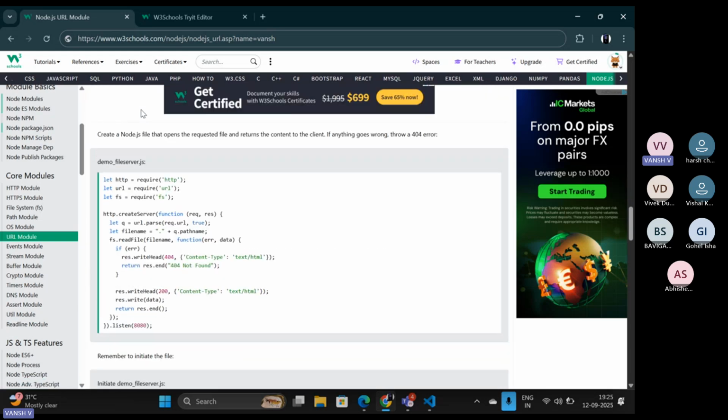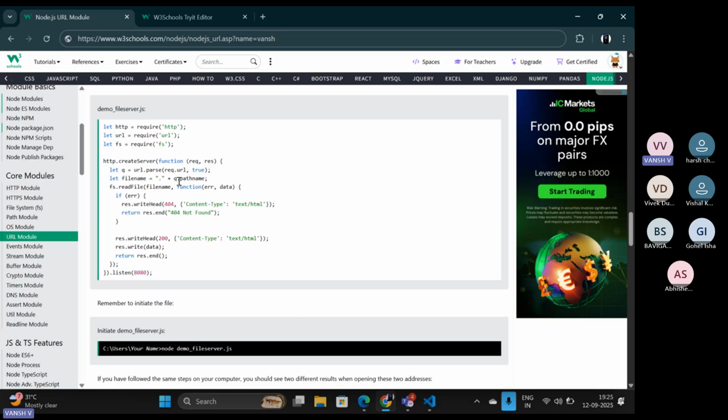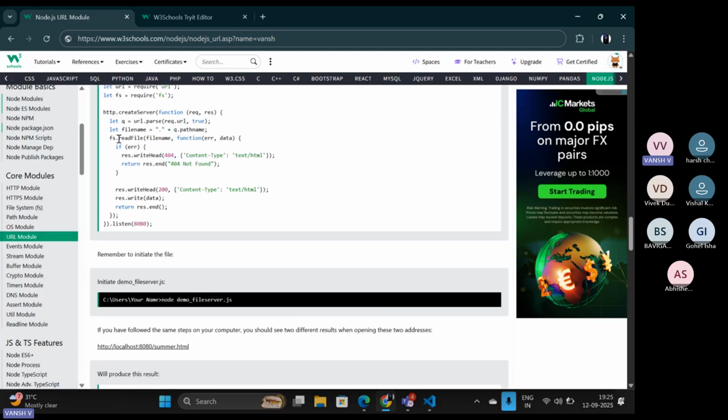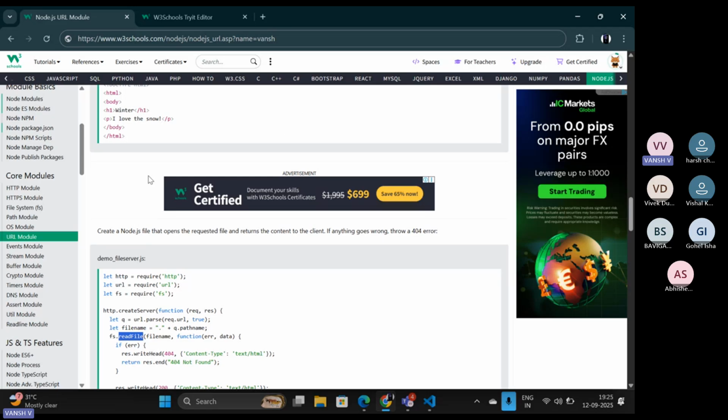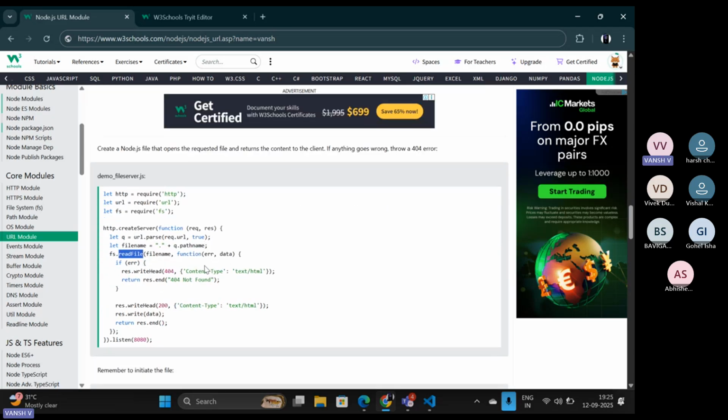So this will be extracted from my URL and joined with a dot, giving dot slash summer.html. I have already told you that dot slash signifies that the file is in the same folder. So your file name is extracted through your URL, and then you are reading that file through the fs.readFile function and printing its content to the web browser. That's how we can read our files and show them in the web browser.